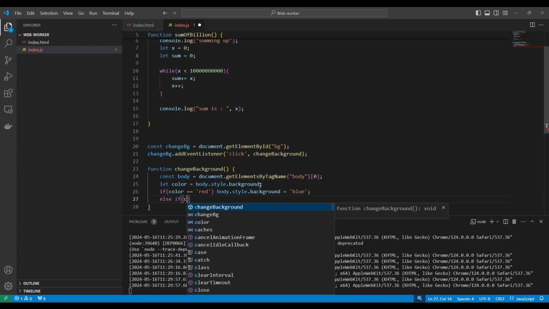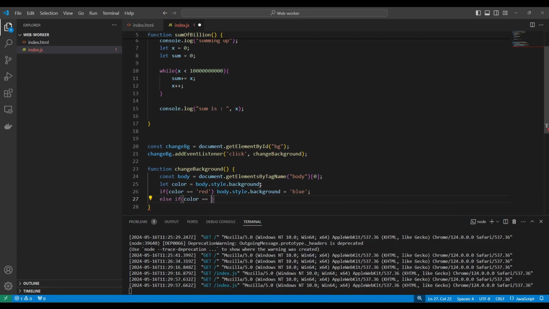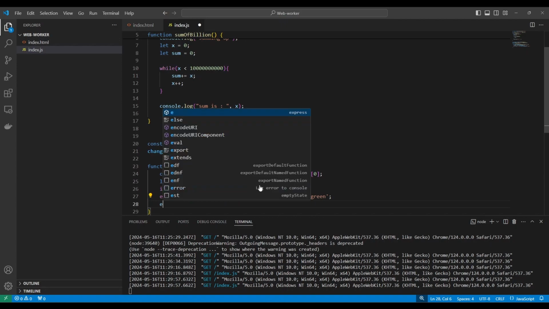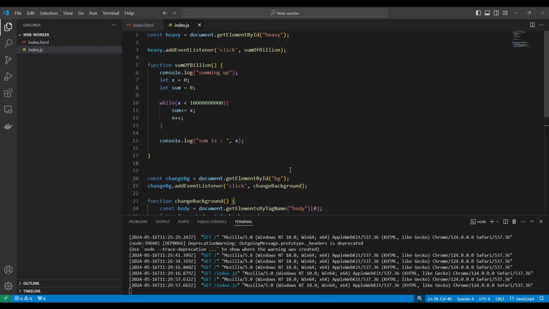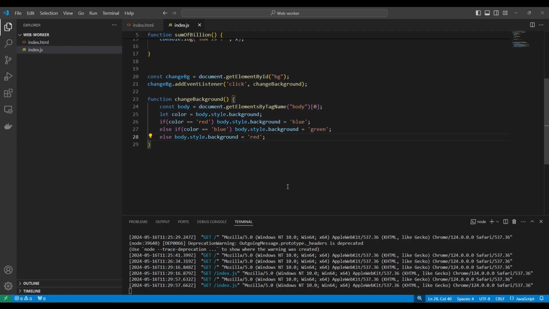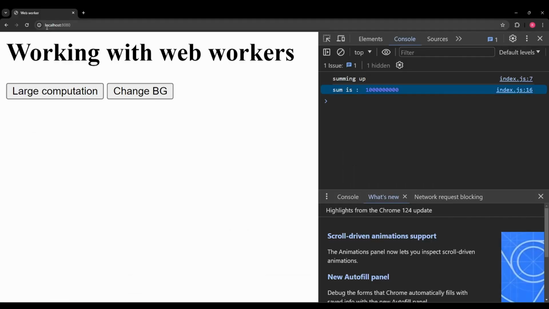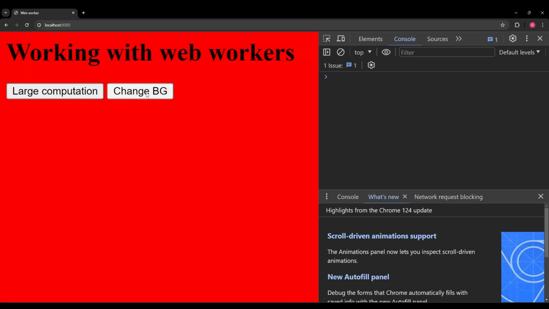Else if color is blue, change the color to green. And else, I mean, if it is not, then make the color red. Just to toggle among the colors, to see if it is working, right? We'll refresh the page, and yeah, it's working, right?